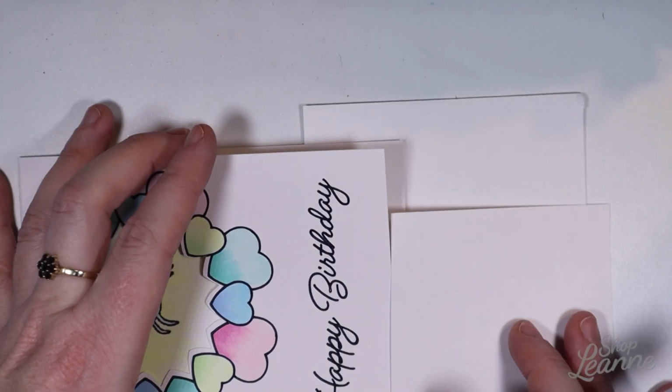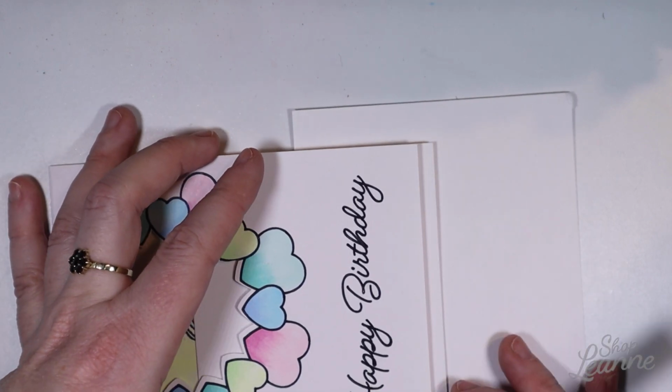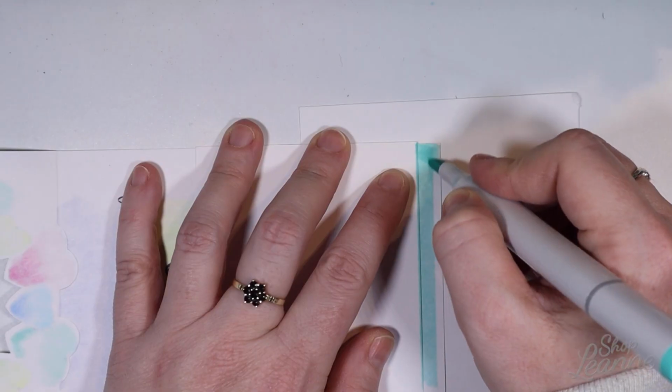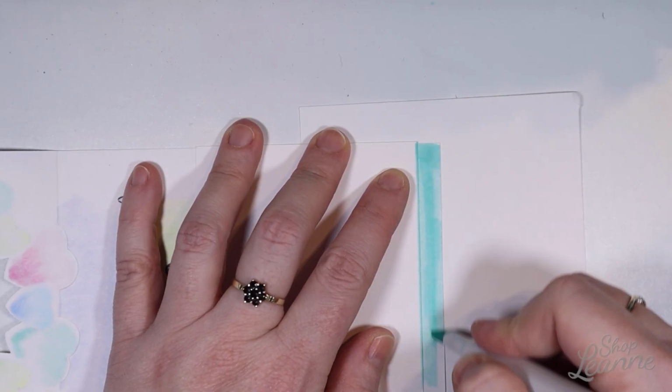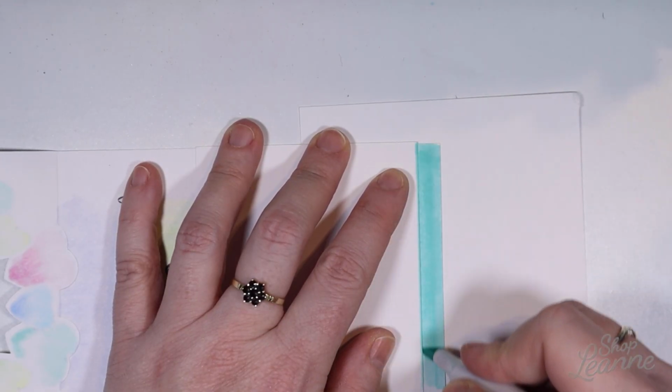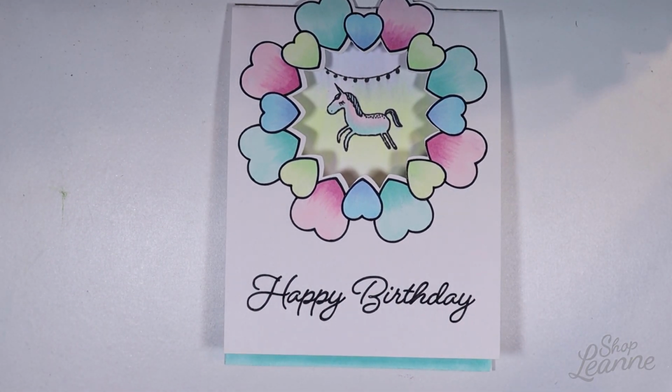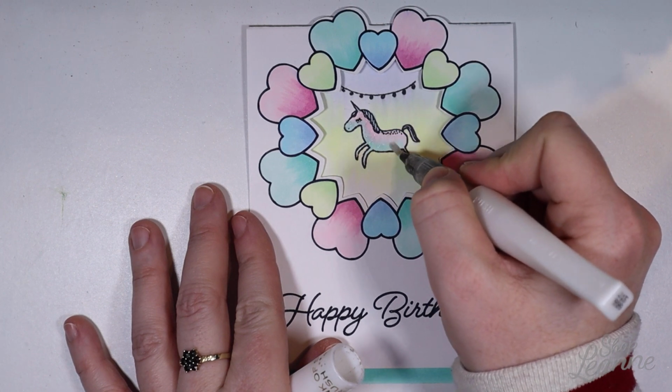So now I'm using the colors from the hearts onto those flowers on the inside just to match them up, keep those colors simple and the color palette the same. With that overhang that I had at the bottom, I'm just going to take my mint green from my unicorn and draw that bottom edge. It creates a nice grounding element, a nice grounding graphic.